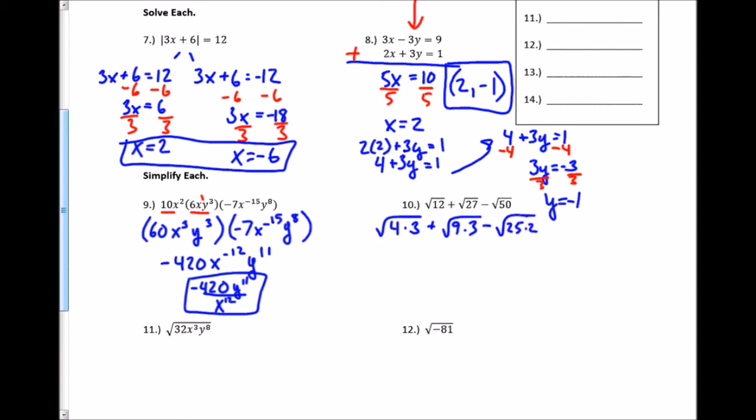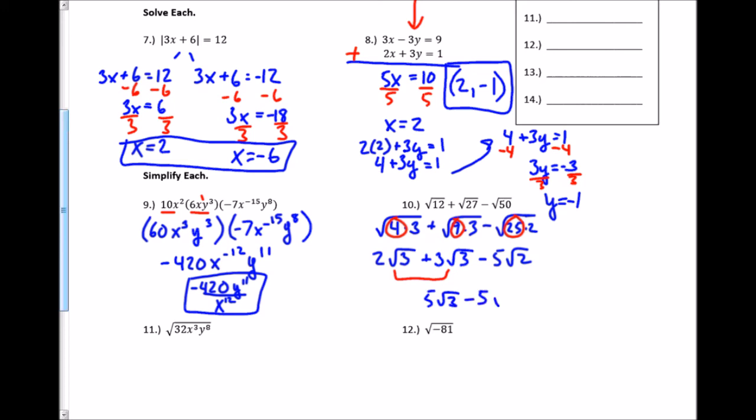And now I start taking the square root. The square root of 4 is a 2, goes to the outside, it's a changed number on the outside. The 3 is still trapped. The square root of 9 is a 3, goes to the outside, it's a changed number on the outside, but this other 3 is still trapped. The square root of 25 is a 5, jumps to the outside, the 2 is still trapped. And now I have like radical terms with these first two. And when I add like radical terms, I add the numbers that are out front. The radical part stays the same, so that's going to be a 5 root 3.